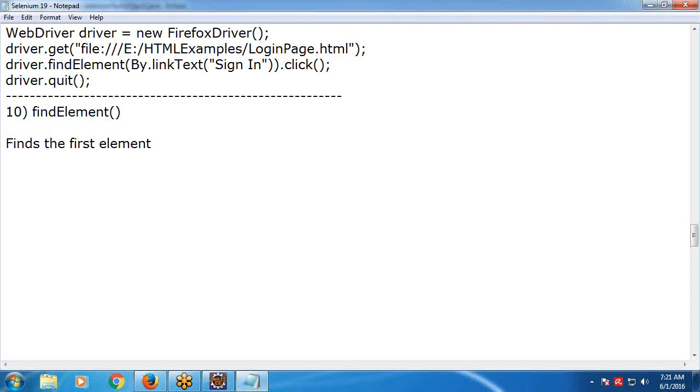Finds the first element within the current web page using the given locator.